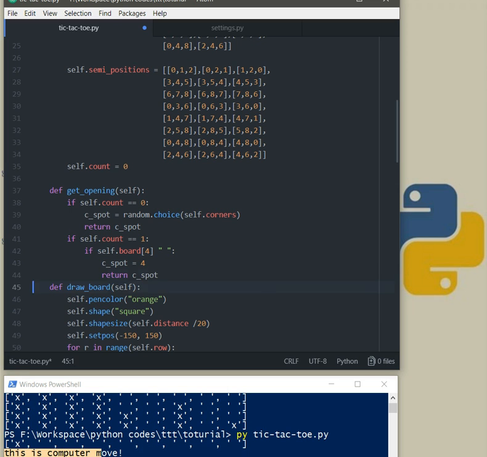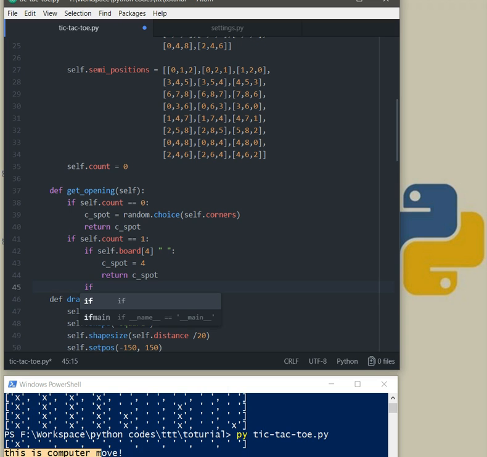Now, if self.count equal 1, no, there is something I need to add here. First we check if self.board 4, the center of the board, is empty, we go for it. Now what if it's not empty? It means the first player has already taken that place.